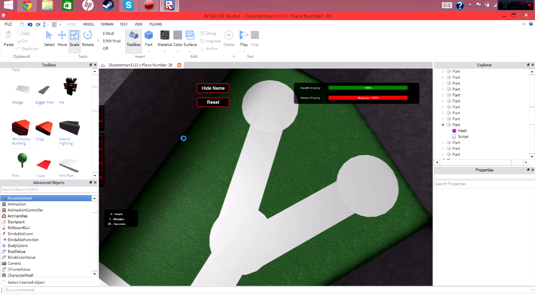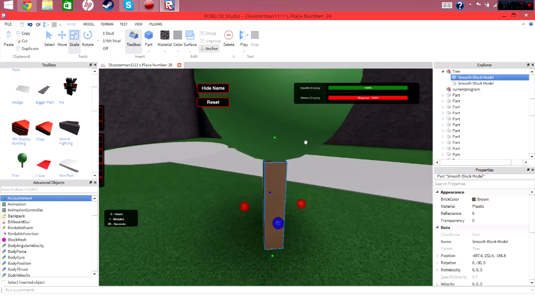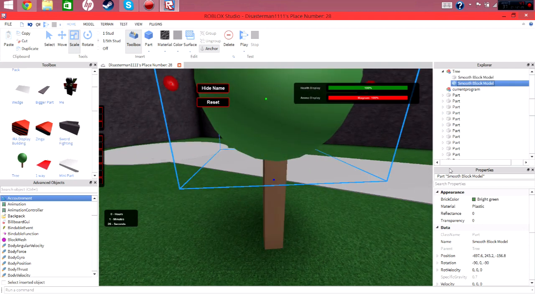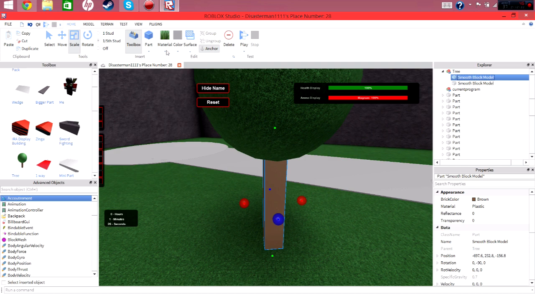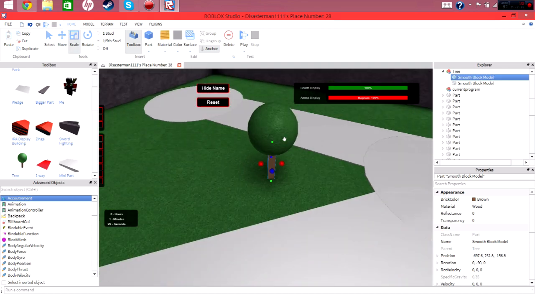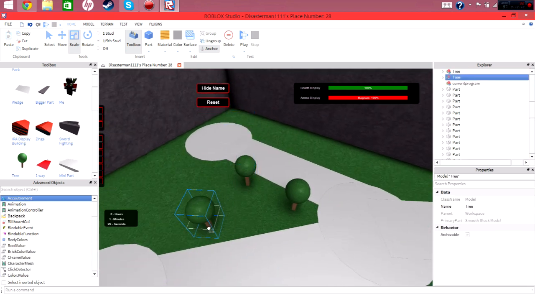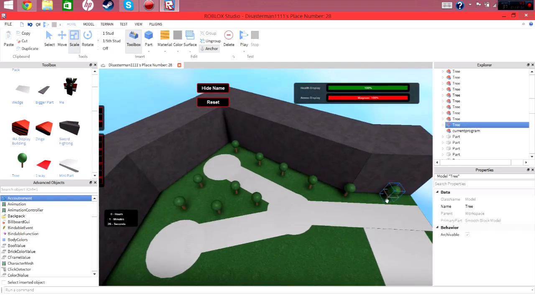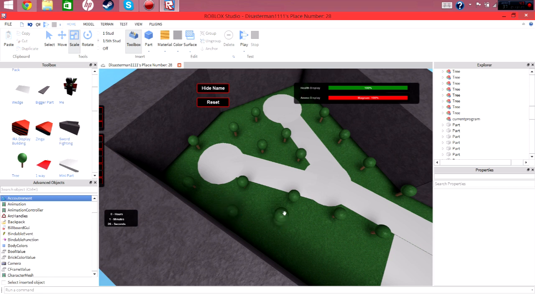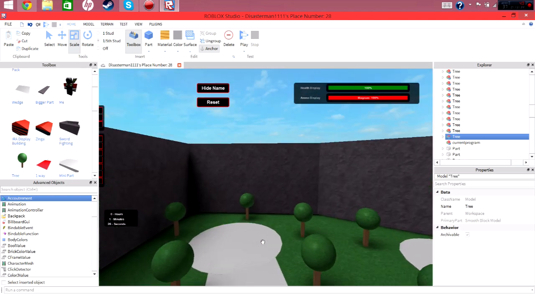Alright there, let's get some trees in here. Now I actually have to fix the tree model a bit. I'll update the model for you guys. So this is gonna be grass, and this is gonna be wood. And now the trees are ready to go. I'm just gonna make a bunch of trees. There are our trees. Looks very nice.